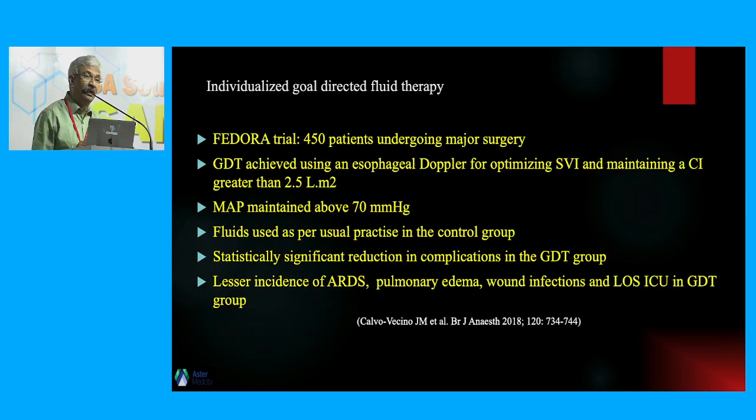Then came the FEDORA trial, a smaller trial. Here they targeted the cardiac index and the stroke volume using an esophageal Doppler, and they found for the first time that goal-directed therapy was associated with a reduction in complications in the GDT group. These patients had less incidence of pulmonary edema, a lower incidence of ARDS and wound infections, as well as a shorter length of stay in the ICU.